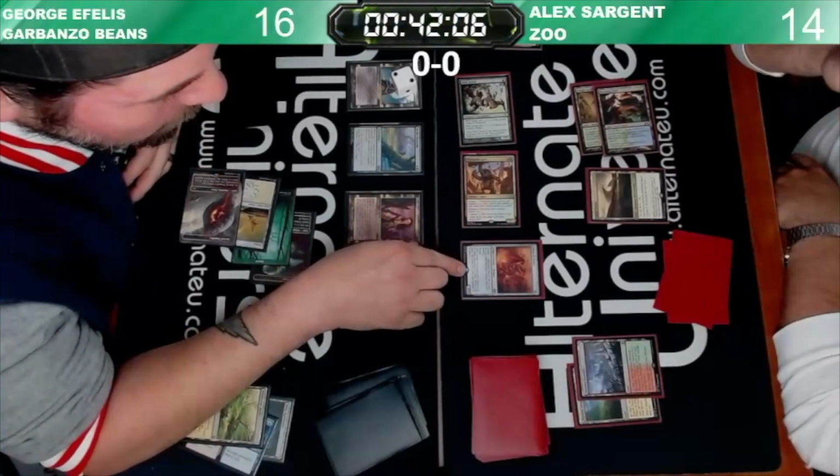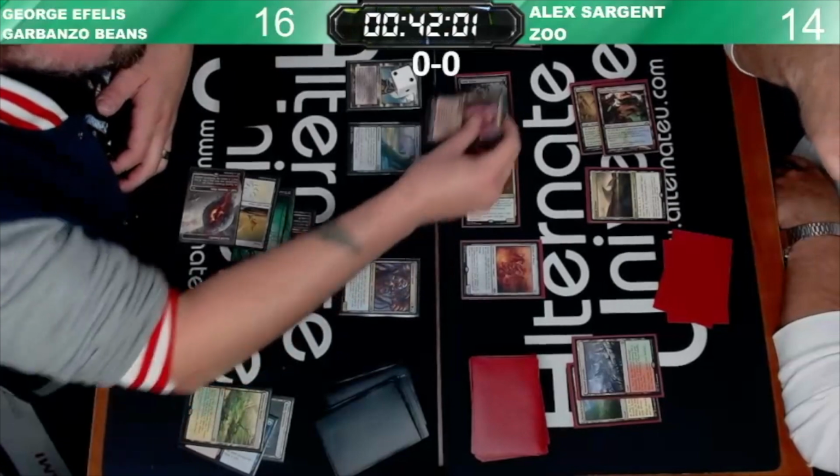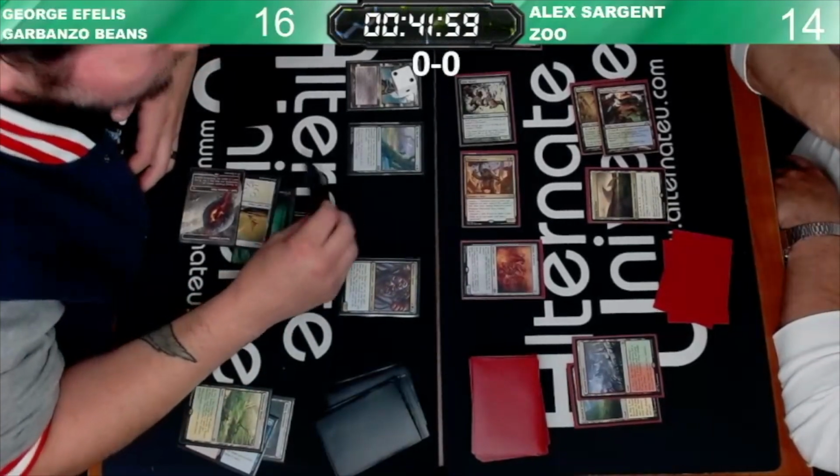There's a Scion of Draco on the board. It's going to give both of those creatures trample because they're both at least green. And then I think Kavu gets first strike for being red.